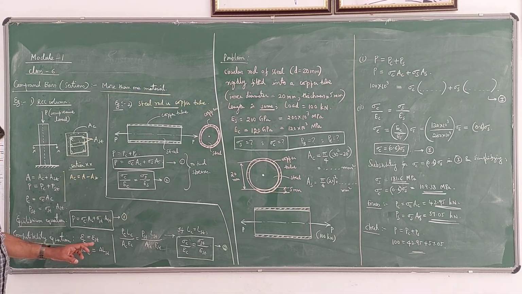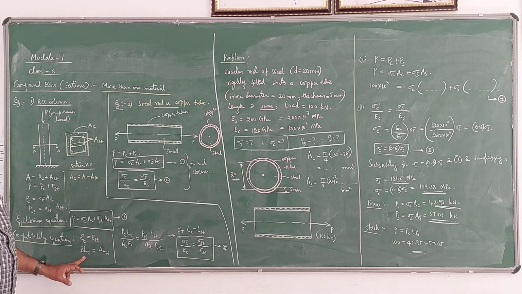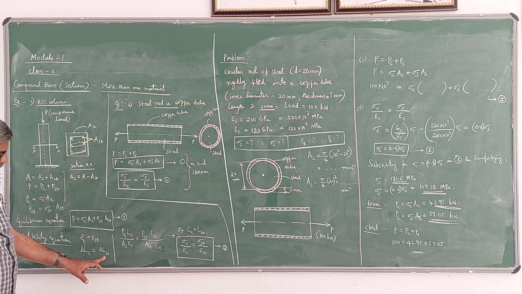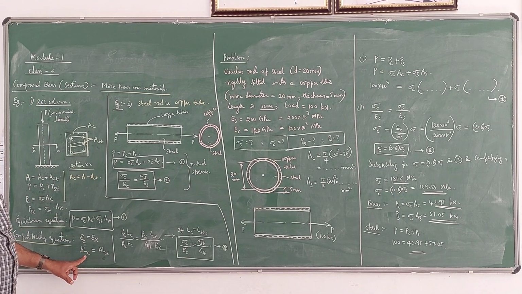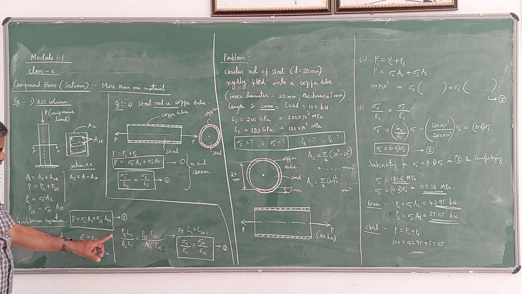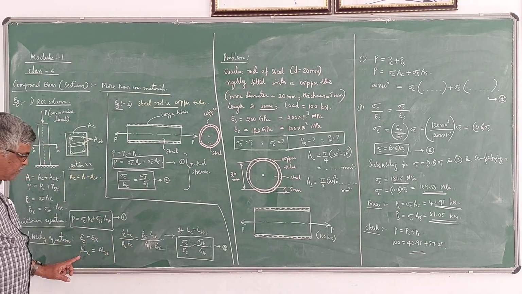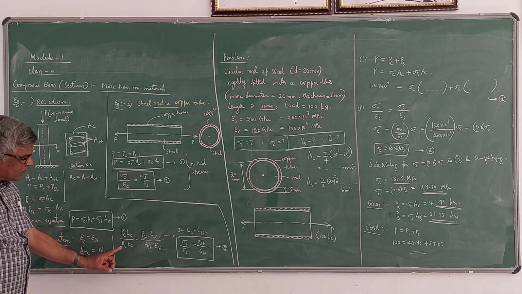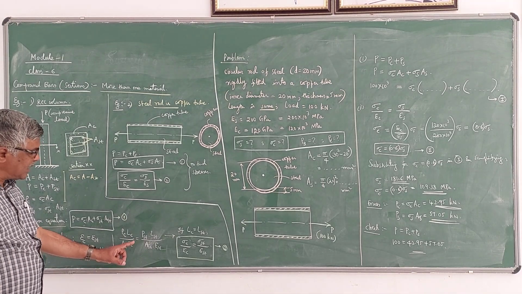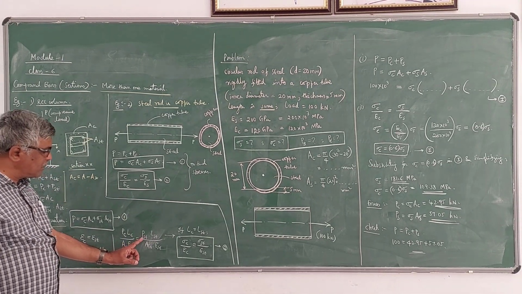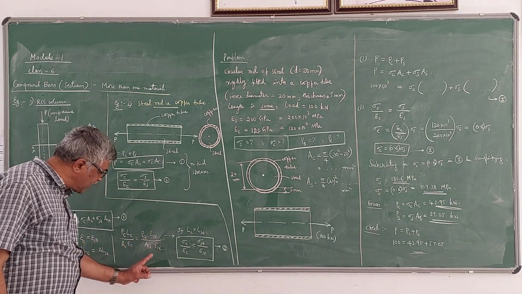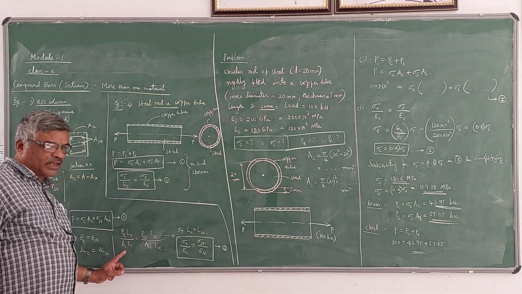So, in other words, whatever deformation takes place in concrete, delta LC, is the same in the case of steel also, delta L ST. So we know that for finding this delta L for prismatic bars, the formula is PL by AE. So delta LC is nothing but PC LC by AC into EC, and delta LST is nothing but PST LST divided by AST into EST. Values of steel we have to take here, values of concrete we have to take here.